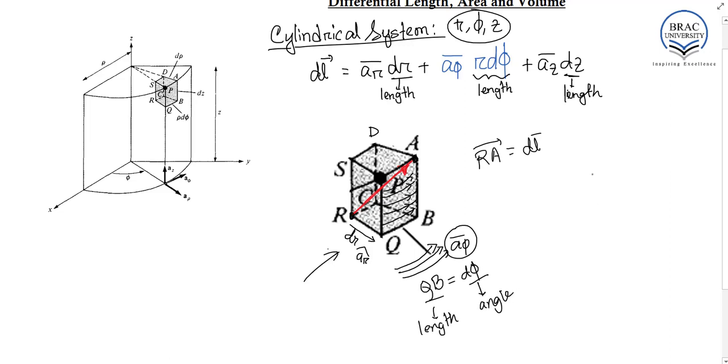All right, as we know that dl, the change of arc length covered, equals the radius times the angle covered. So we have to multiply d phi with the radius. Okay, we will get r d phi as the length covered along the QB direction. So now you're at the B point, right? So let's just move along the z-axis towards the A point to finish off your journey, right?